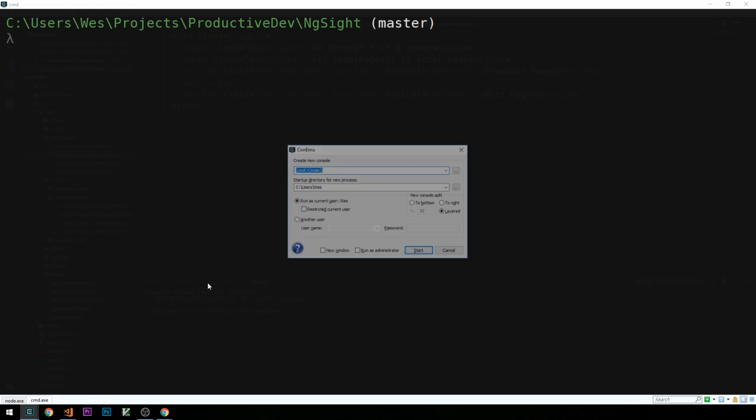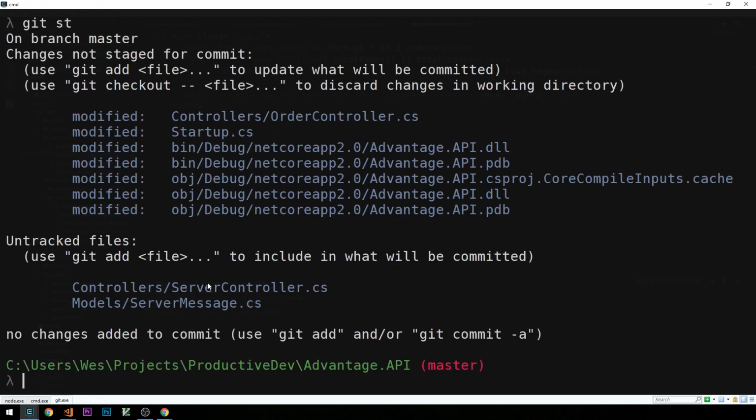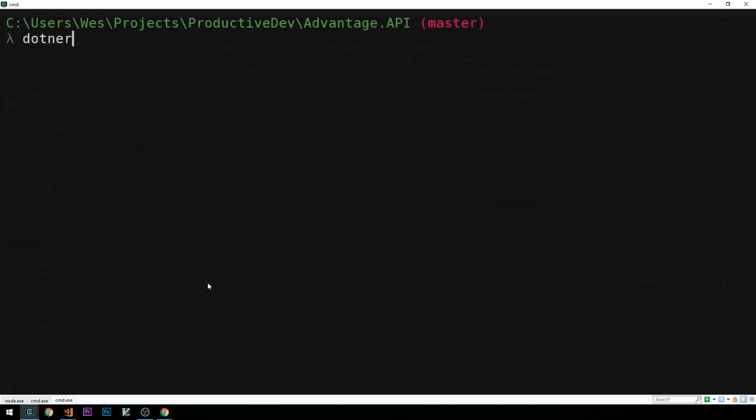Now I'm going to open up a new command line and we'll cd into our web API project. And here we'll just dotnet run. This will spin up our API on port 5000 or whatever port was configured when you built your app.